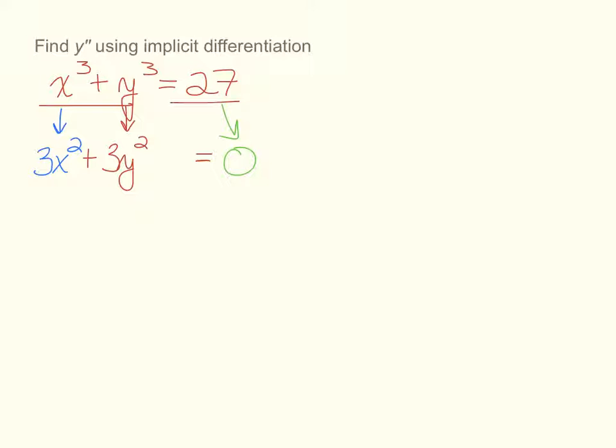The one additional move we have to make here is that whenever we take a derivative of y, we just treat it like x and take a normal power rule derivative. Whenever you take a derivative of y, you need to immediately tack on a y prime. Now all that's left for us to do is solve for y prime. That is the derivative of the function.